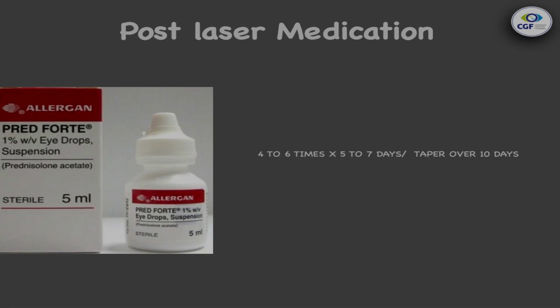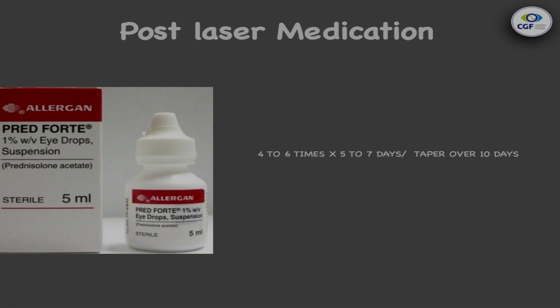1 or 2 shots, usually it opens up when you have identified a good crypt. So there's a gush of aqueous, and you can see the pigments getting released. Then you can see whether the PI is patent or not with transillumination. Or today you can use machines like the Anterion and others. You can see whether it is really patent or not.